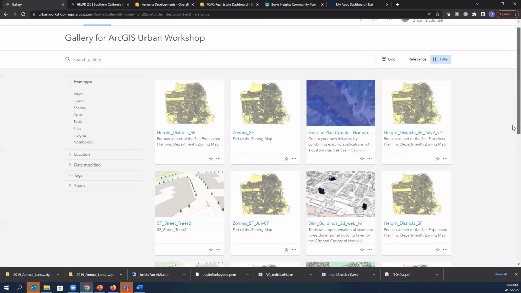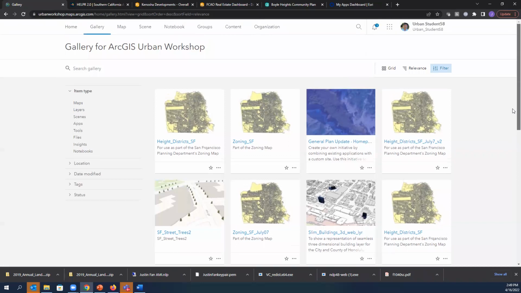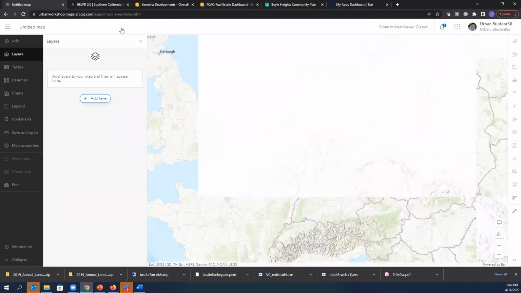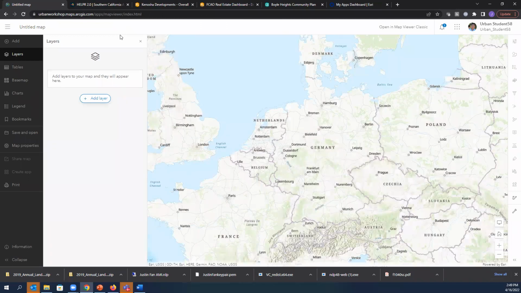I'll share how that's done down below later on. And the map tab, when you click on the map tab, it'll bring up a map viewer. This is where there are tools on the left and right for you to quickly create something we'll call a web map.